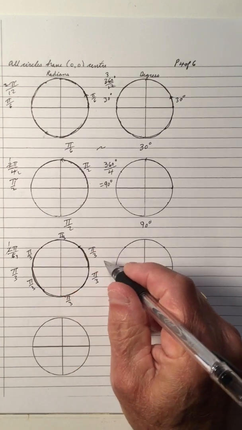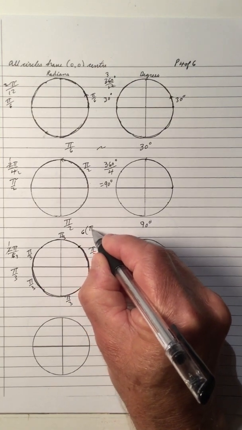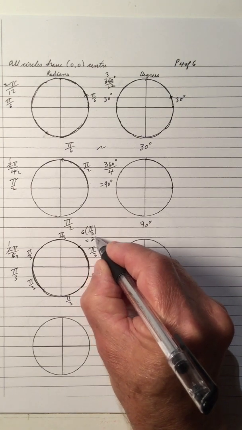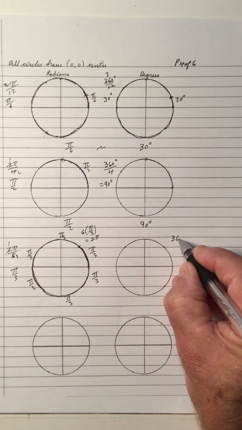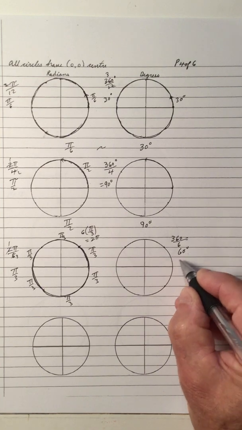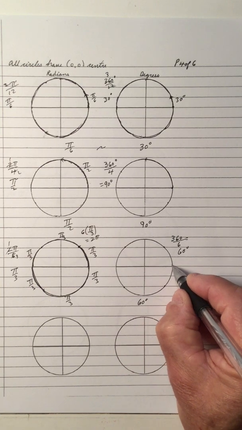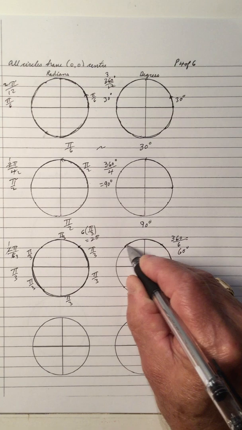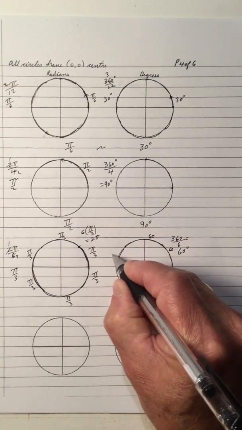Now if you add all of them up, you will get 6 pi over 3s, which works out to be 3 into 6 goes 2, so 2 pi all the way around. And if you take the 360 and divide it into 6 pieces, you'll get 60 degrees for each one. So this pi over 3 is a 60. So if we go from here to here, that's a 60. If we go here, that's a 60. That's a 60. If you go here, that's 60 degrees.